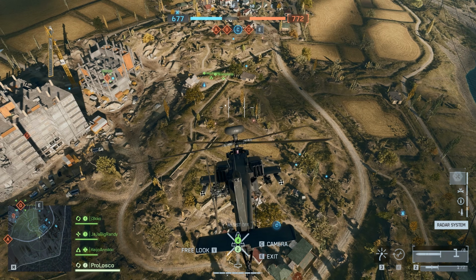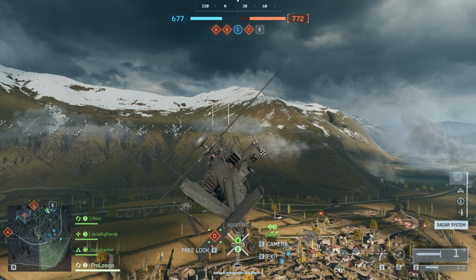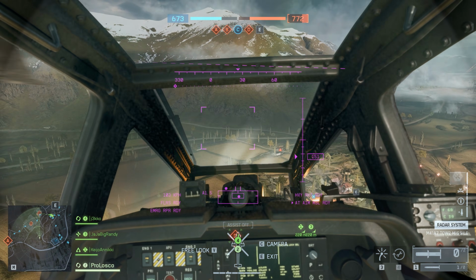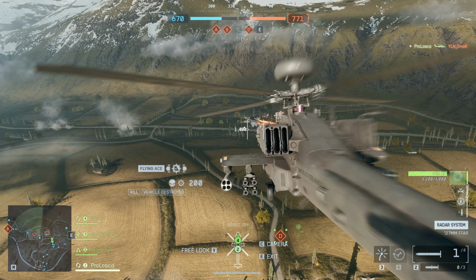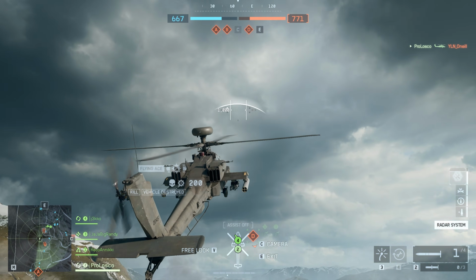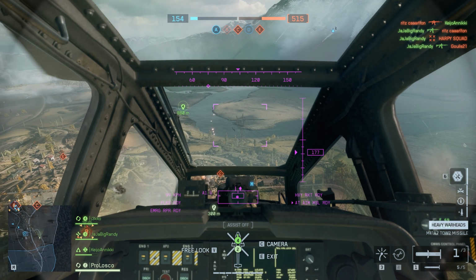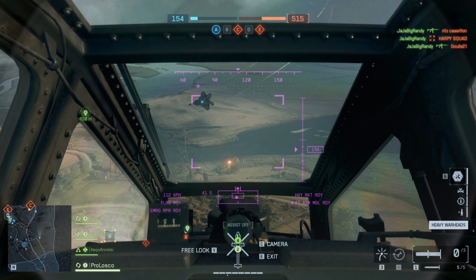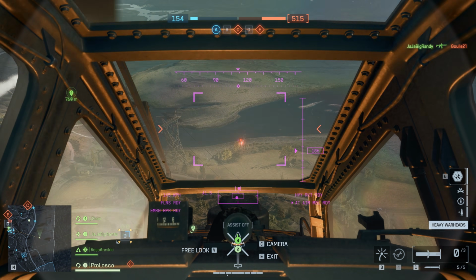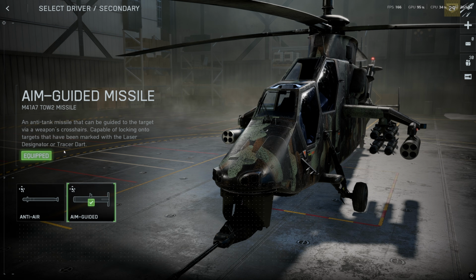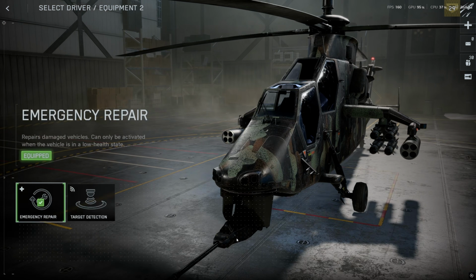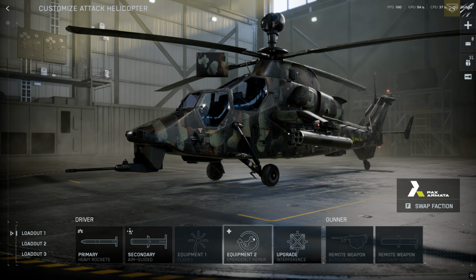Like, the TOW is just the best option because you are capable of dealing damage to everything on the battlefield, and it's also really satisfying to play. The TOW in this game is not bad. It's actually not that bad. I think they should make it a little bit less responsive because sometimes it's confusing and a little bit too easy at times. But yeah, we only have flares. Hopefully the ECM will come soon.